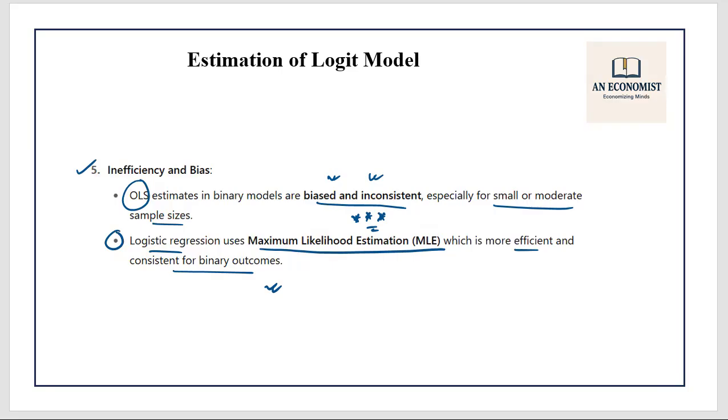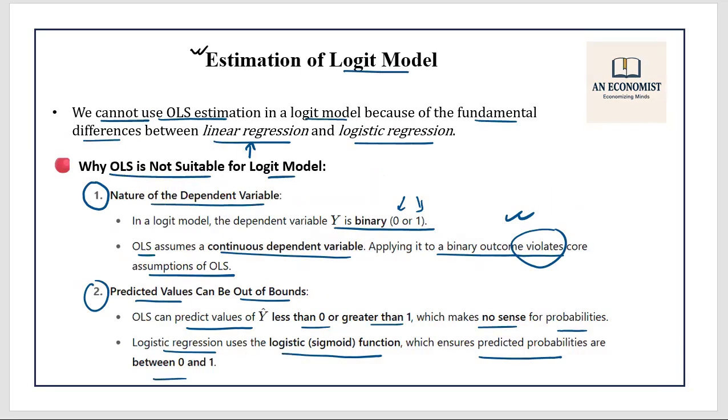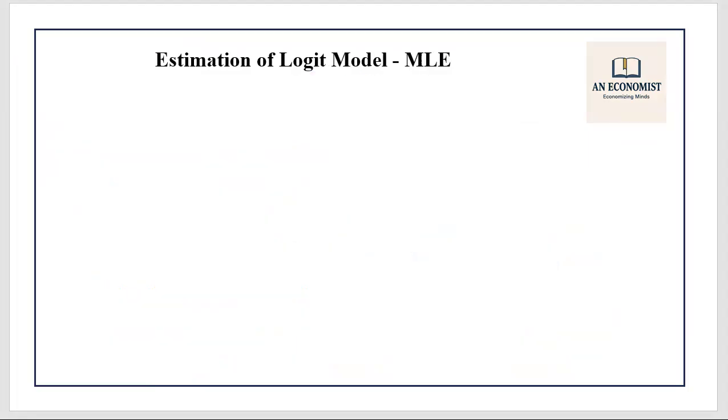So this much I hope is absolutely clear. What are the reasons that we need to go beyond OLS and we need to apply some other methods? Specifically, we have to apply the maximum likelihood estimation method in the presence of the logistic regression model. Okay, so now let us directly go into the method of maximum likelihood estimation and see how we could use it to our advantage for the estimation of parameters in case of the Logit model, right?